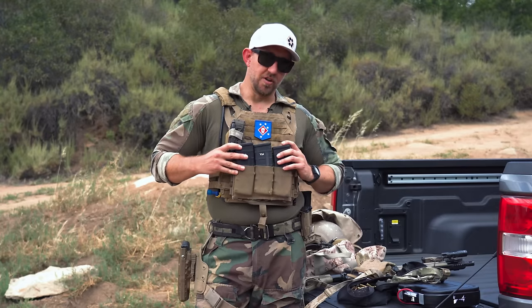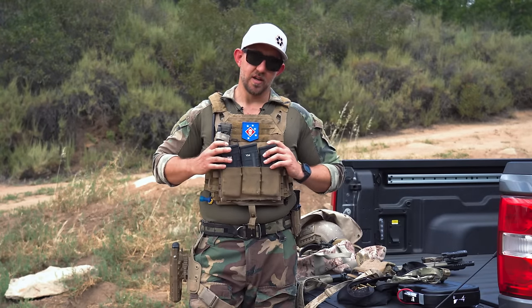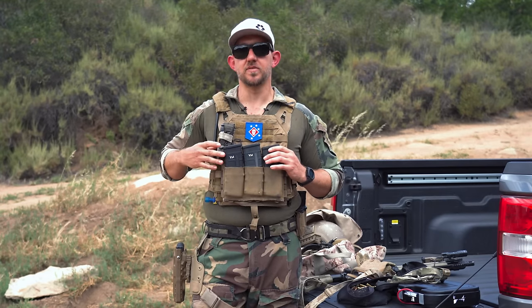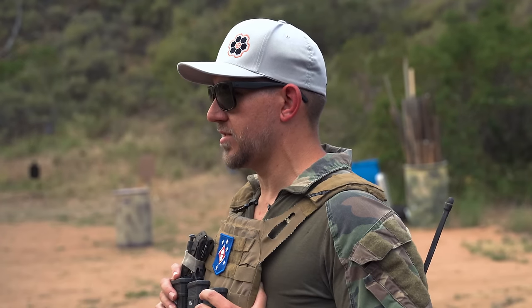We also have some gloves that are a little bit like gorilla grip — really light, thin rubber-coated elastic gloves. Those are great for things that require high dexterity. One of my other collateral duties was forensics and SSE — sensitive site exploitation — so we need to be more manipulative with different tools, touchscreens and stuff. Bottom line: run something that makes you feel comfortable that you can still manipulate your weapon system effectively with, and don't get all wrapped around the axle about different brands. You're going to go through gloves regardless — they get torn up one way or another. Keep it simple.